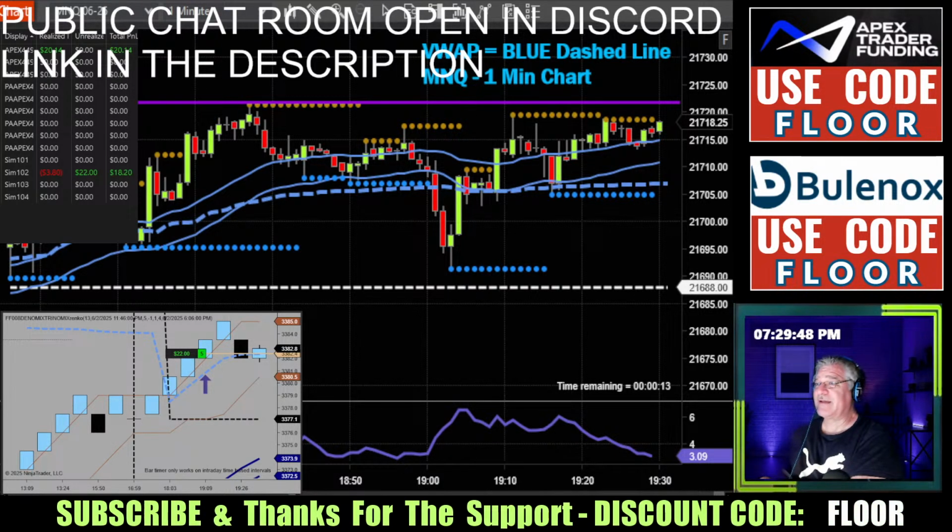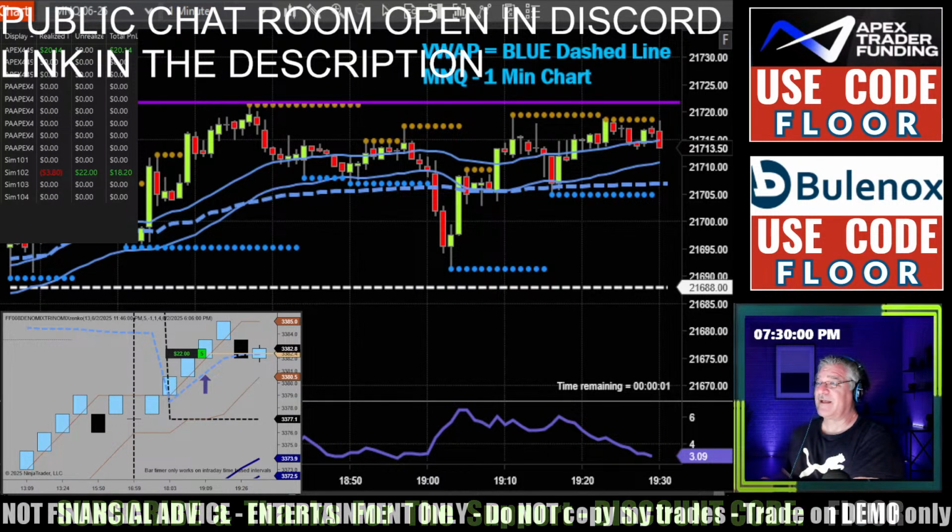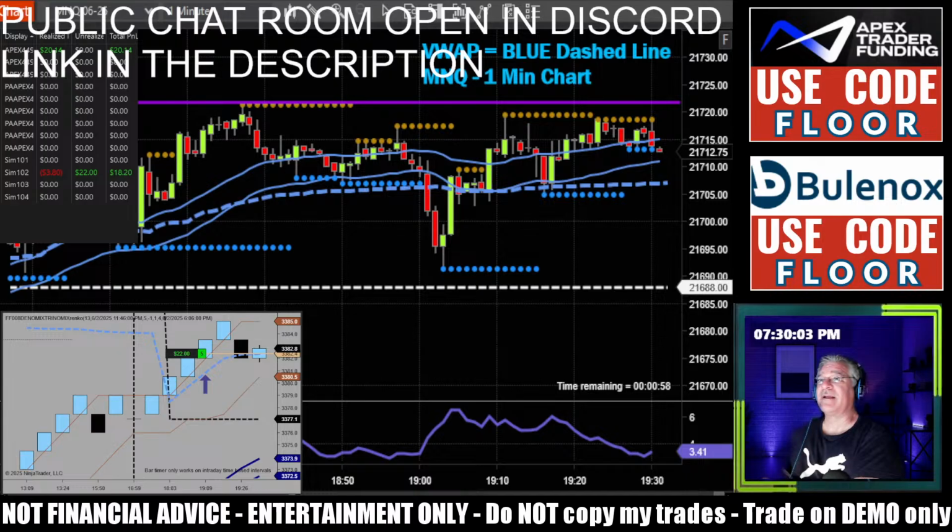Just to clarify, so no one's confused, that's the automated trading system on the gold trade in the bottom left corner. That's not my trade. I mean, I coded it. I guess it's my trade, but it's not a trade I took manually. It's an automatic trade. It will exit the trade if it forms a new bullish bar, another blue bar, and that'll be approximately $3 higher than where it entered.